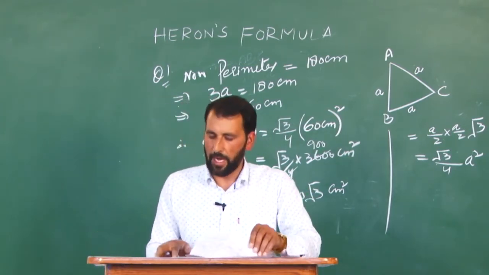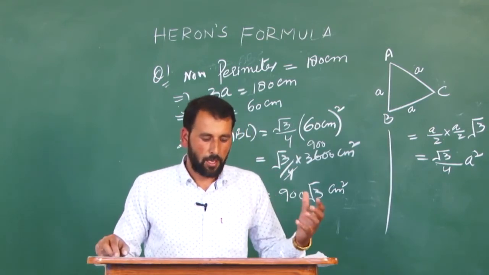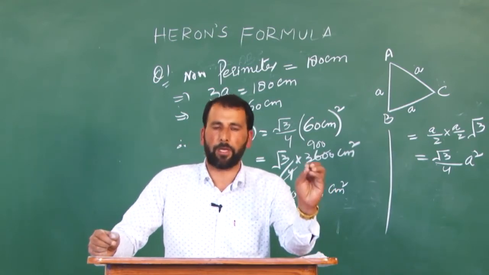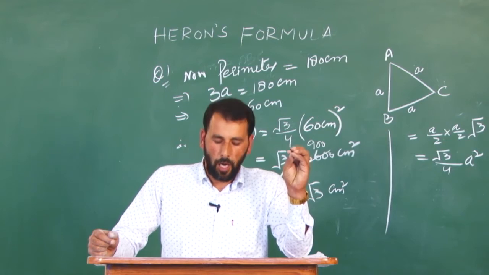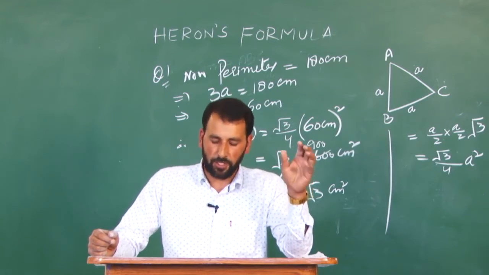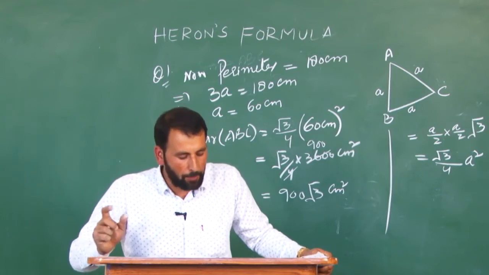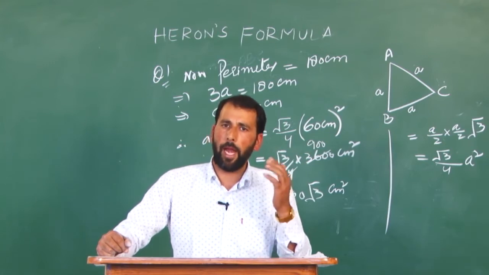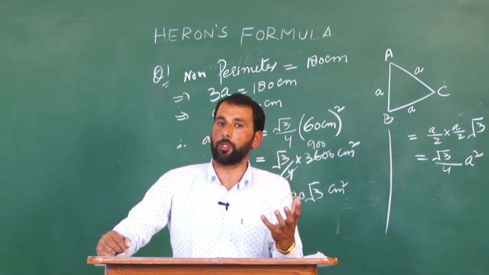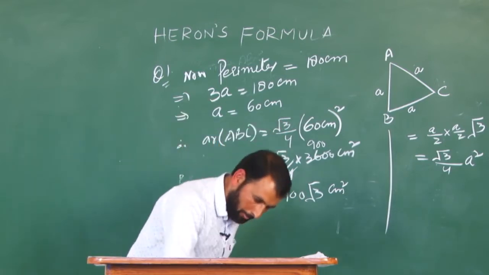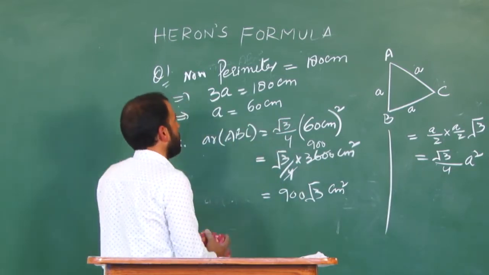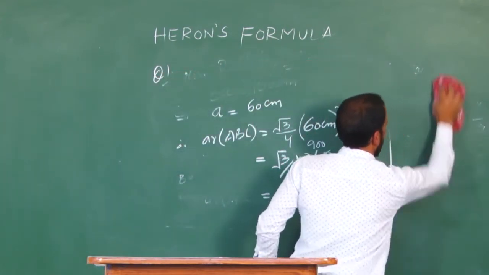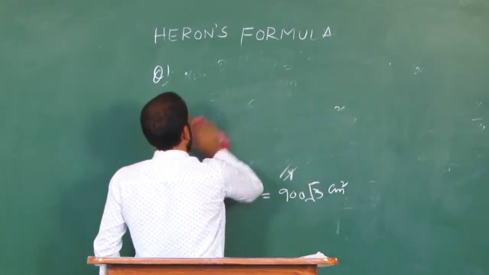Now let us take another example from your textbook, that is, find the area of a triangle. Example number 4 or question number 4. Find the area of a triangle of which 18 centimeter is one side, 10 centimeter is another side, and the perimeter is also given. That means we have a triangle in which only two sides are given and the perimeter is given. But Heron's formula is used when all the three sides of a triangle are given. So first of all, we should know the third side of this triangle. So first of all, we draw the diagram of this question.